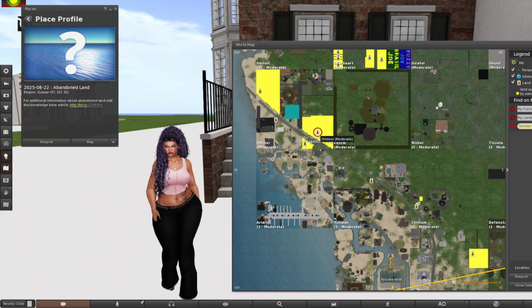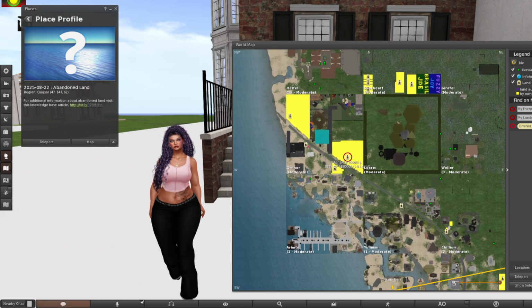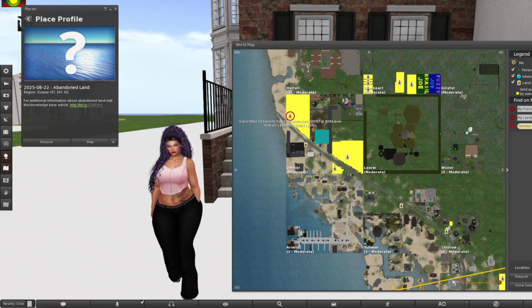Here's another one for sale. That is 80,000 Linden. It's an 8,192 square meter. So you can look around here, and again, there's a whole lot of things to consider. Here's an oceanside parcel. It's protected, which means nobody can build in front of it. And it's 3,000 land impact, and they want 4,000 Linden a week. So this is a rental because you'll pay them weekly to live here.